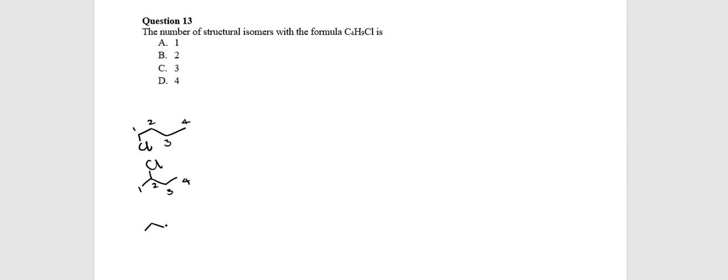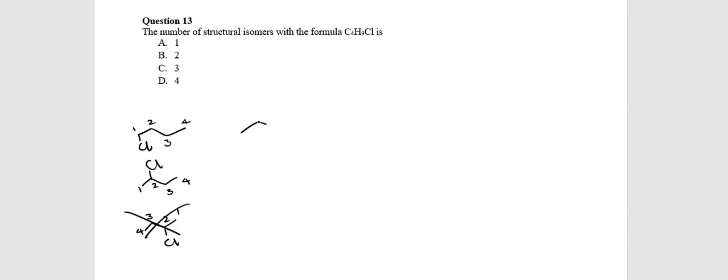Now, you actually cannot continue, because if you put the chlorine here, you actually have to start counting from this end, which means that this molecule is identical to this one. So this is not another isomer. And if I put the chlorine on the terminal carbon here, it's going to be identical to the first one. So you only have two possibilities of having the chlorine attached with 4 carbons as the longest chain.